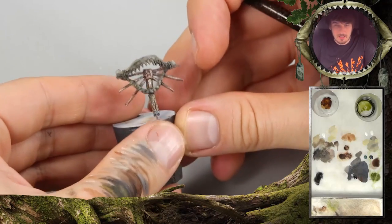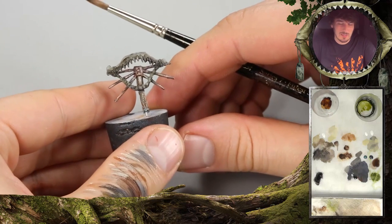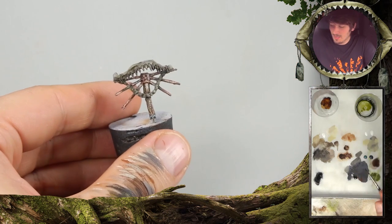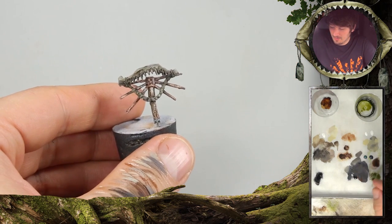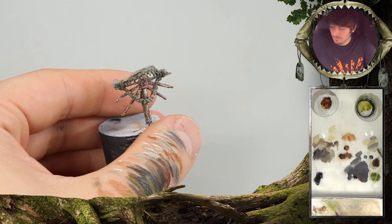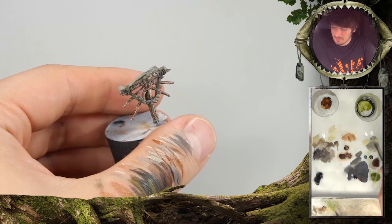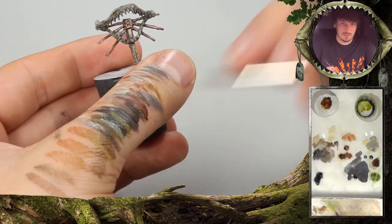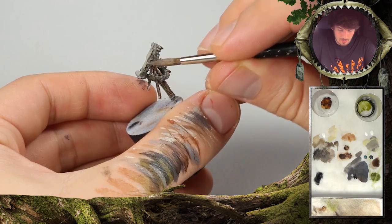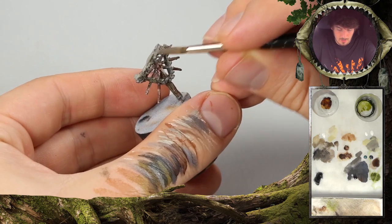Okay. You see the brown and the green really help to create something that looks pretty worn out and really old. After every wash, we have to correct the surface again with some of the base tone. So we mix the base tone with a little of the cream color with the bleach bone and the Commando Khaki here. Like this. And we try to form some of these volumes back, yes.